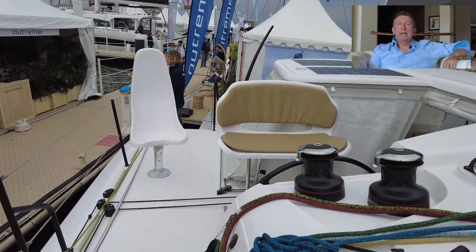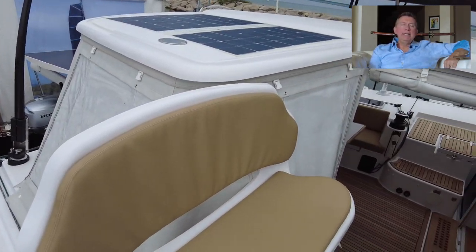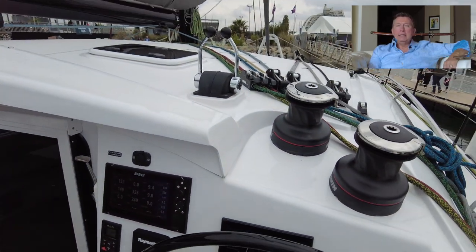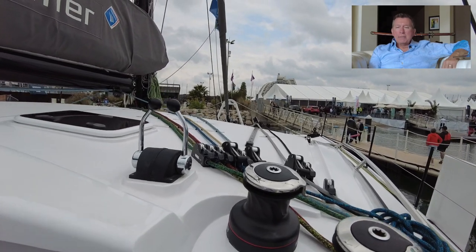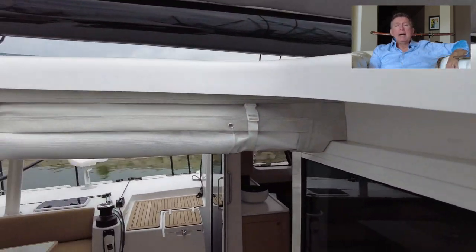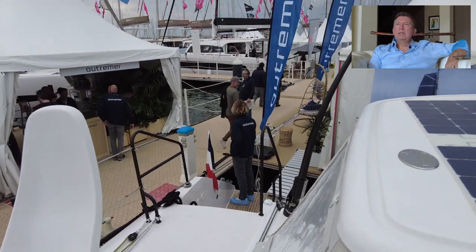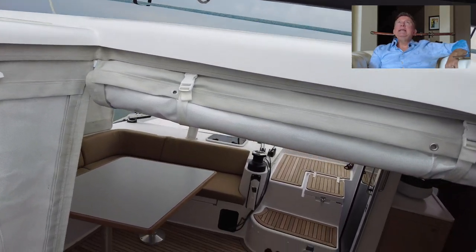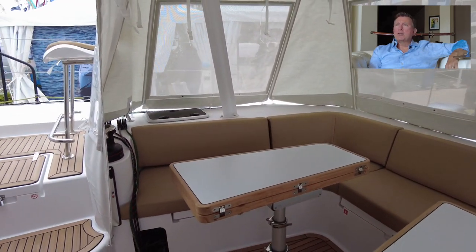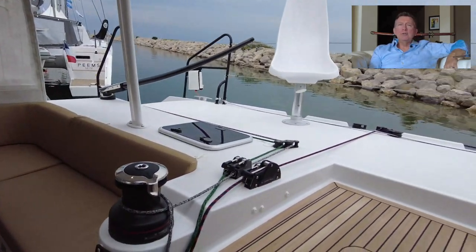Good areas for solar — not excessive, but you'd put a bank out over the dinghy. Heading into the cockpit, I found it a little constricted in comparison to the 55, which is so wide open. It may have impacted me having the side curtains down, but in general it felt a little tighter — although it's very practical. You've got huge seating areas, lots of table areas, beautiful finish under the bimini top. The entire fit and finish of this boat — and all their boats — feels like production in the best sense of that word. Refined, well thought out, highly professional. Nothing kit-boatish about it in any way — a beautifully finished and executed boat.